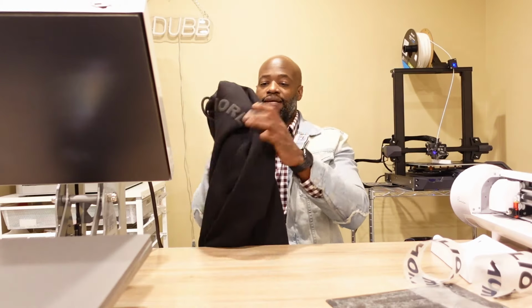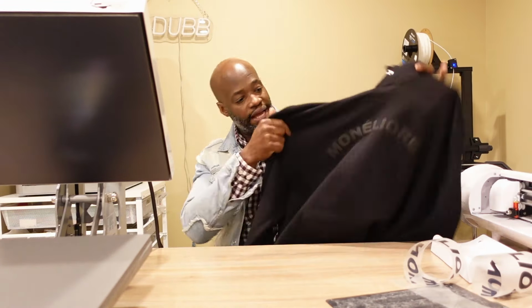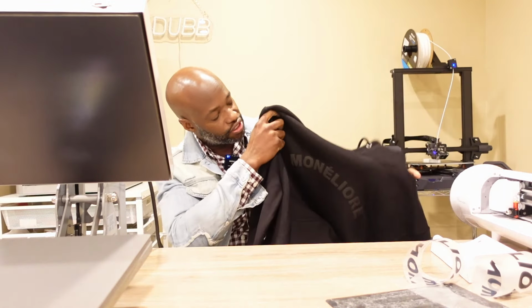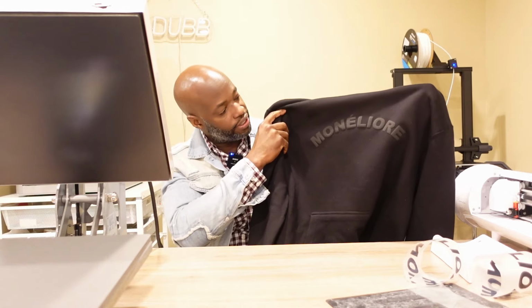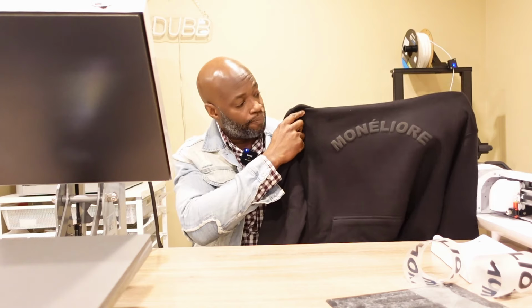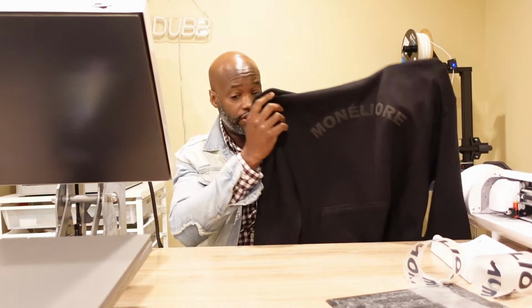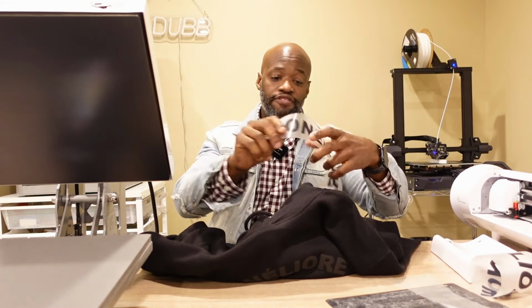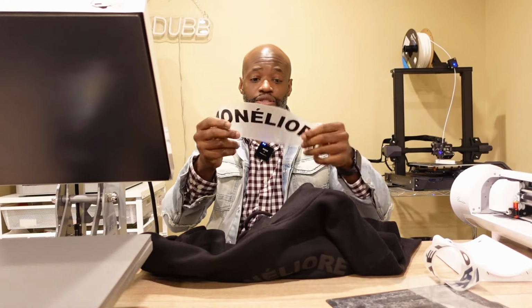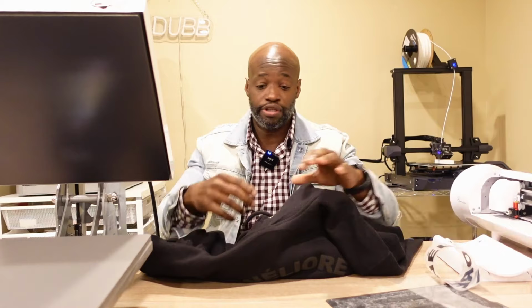So just like that, guys, this stuff is pretty magical. It looks amazing, black on black. And it's not a dark black, it's more of a grayish type of black, but it looks fantastic on this hoodie. This is the trend right now. People are going same color on same color. I love it. I think it looks amazing. I've got two more left. I'll make one for me, and I might even give my client two of them. We'll see what other hoodies I have in the stash. Might give another color or something.